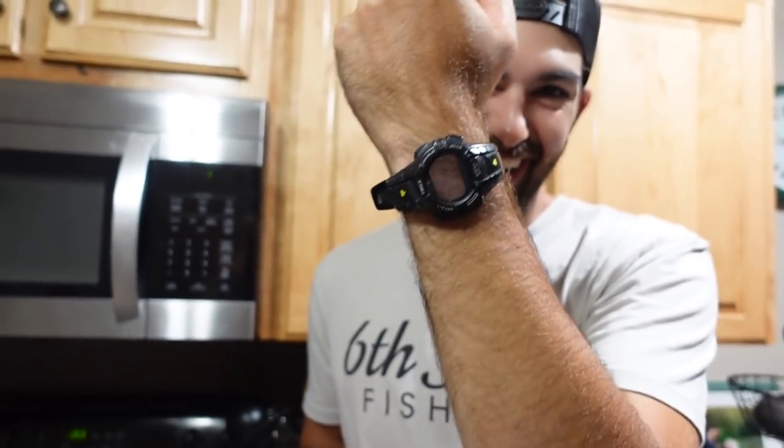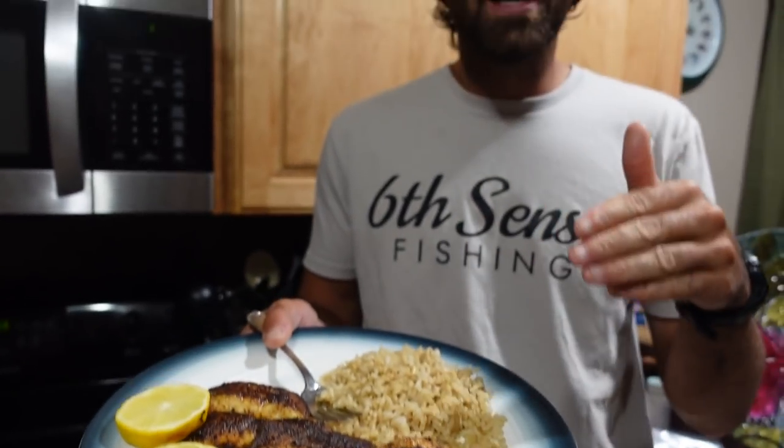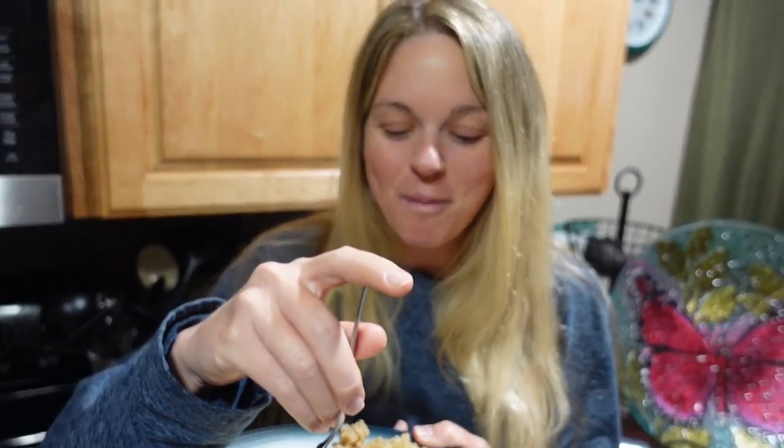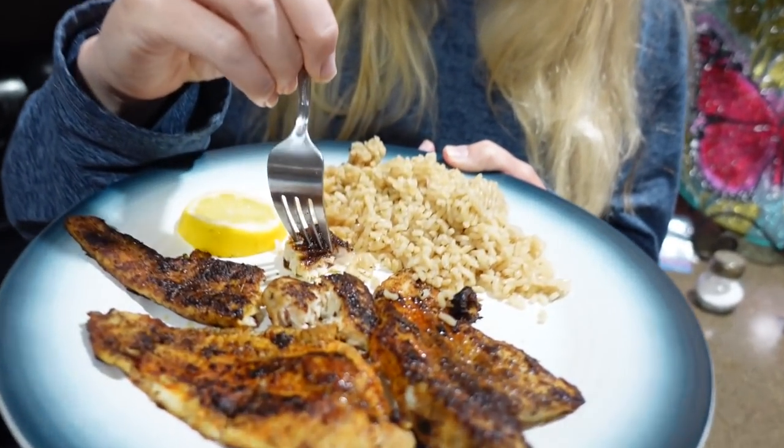It's been a long day, but this is what it's all about. This is totally worth grinding it out there on the lake for hours and hours without much luck at all, because I have a great feeling this is going to be delicious. That looks fantastic. All right, so Cole being the gentleman that he is letting me go first and try this fish. Oh my goodness, I cannot get over how beautiful this looks.